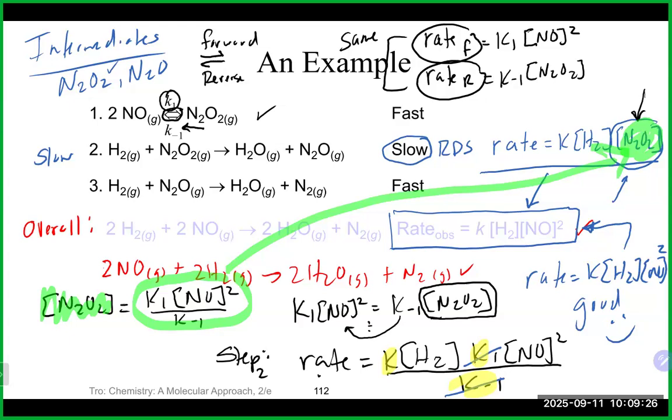So in most cases, you're probably going to only do it with the reversible reaction because you're going to need to substitute out something. And if you don't have a reversible reaction, that's just what it's equal to. So it's usually going to always be the reversible reaction. And again, the reversible reaction may not always be the first step. It may be a different step, but that's always the one that's going to allow you to get something that you could substitute in there.